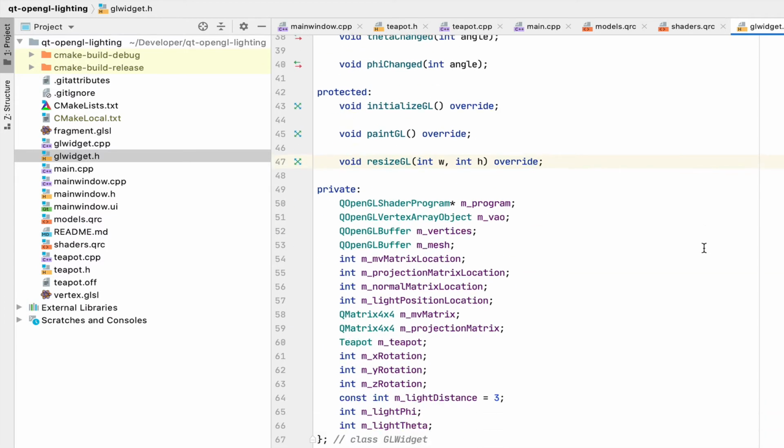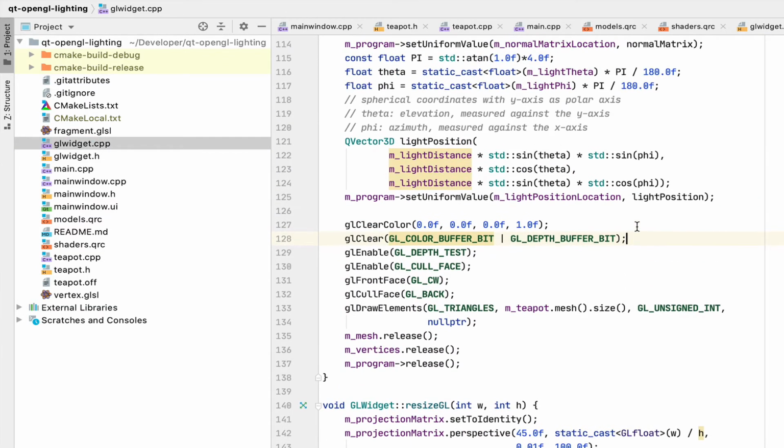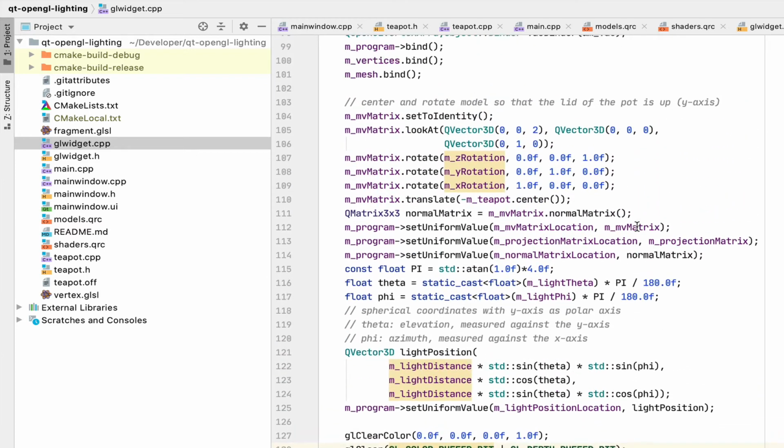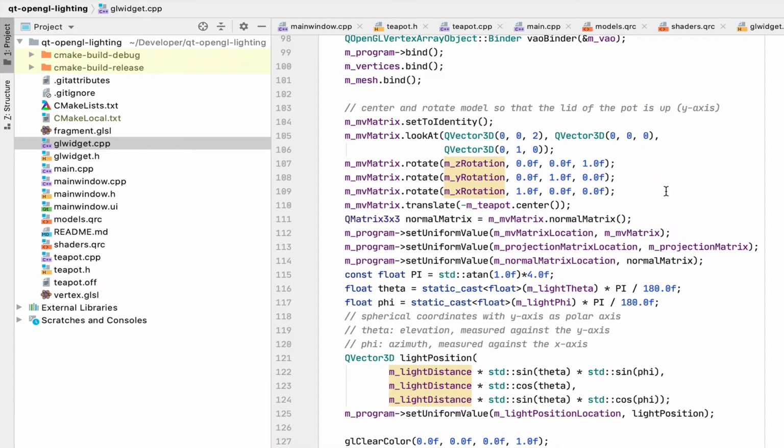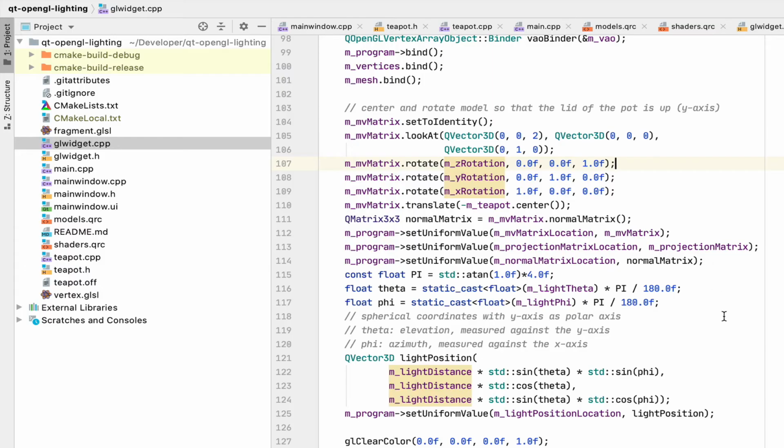Of course, we have a couple of new data members that represent these numbers. And then when we draw, after the translation we just rotate with the X, Y, and Z rotation around the corresponding axis.